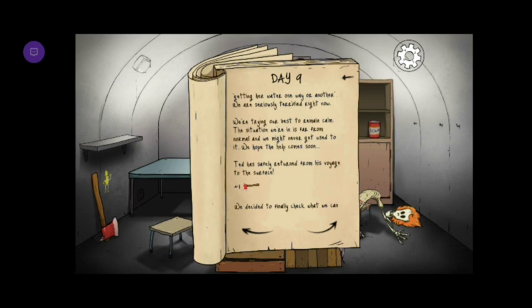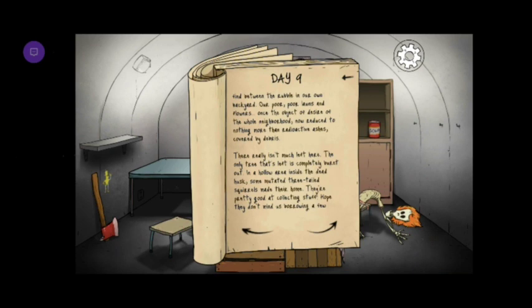Ted has safely returned from his voyage to the surface. We decided to finally check what we can find between the rubble in our own backyard. Our poor, poor lawns and flowers. Once the object of desire of the whole neighborhood, now reduced to nothing more than radioactive ashes covered by debris.